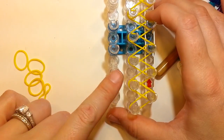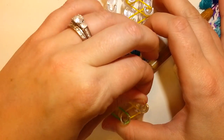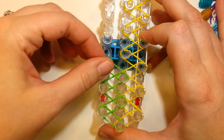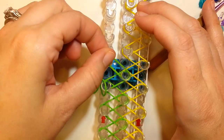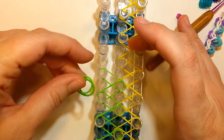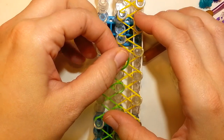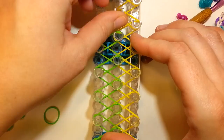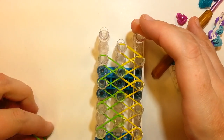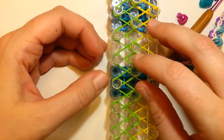And now we're going to lay basically another zigzag. Sorry, it's a dark blue on the basket. All the way to the end, like that. So just push these down again.